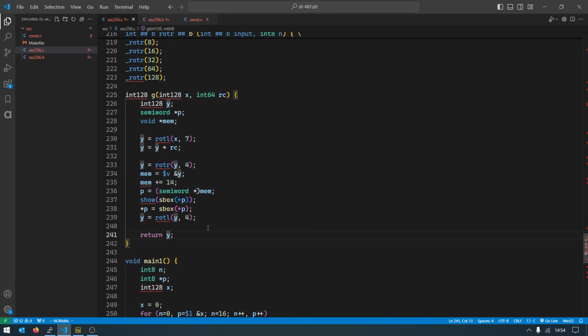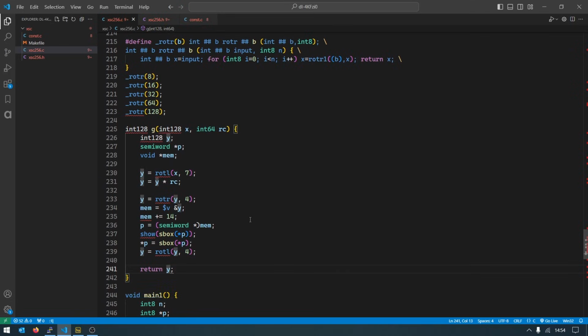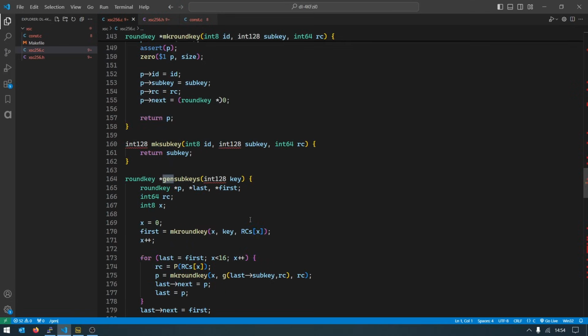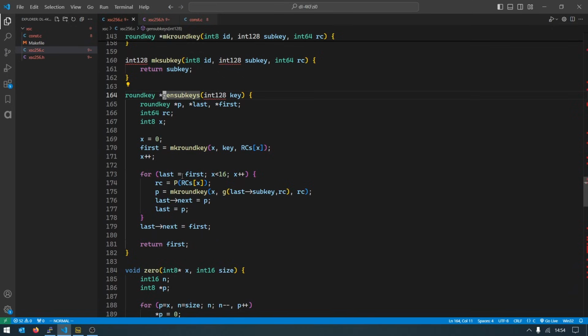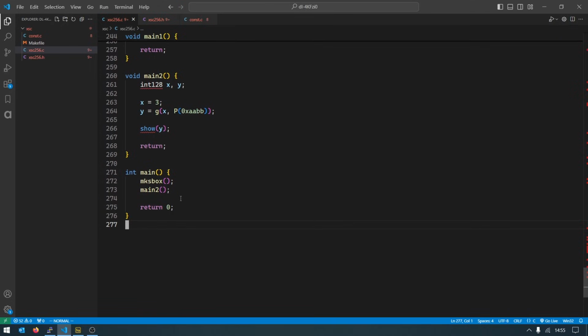Alright, so now I have the G function. If we go to generate subkeys, okay, looks right. So let's try this function.